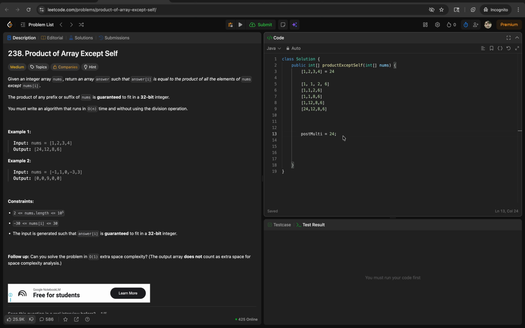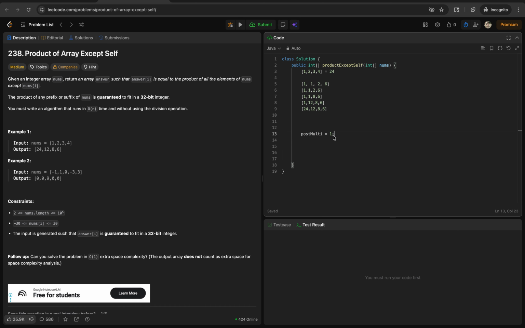So what we are doing is, initially what we did, we'll do the same. We will calculate the pre multiplication for each index. So for 1 it will be 1 by default, for 2 it will be 1 because of this, for 3 it will be 2 into 1, so 2, and for 4 it will be 3 into 2 into 1, which is 6. So this is pre multiplication. Now for post multiplication we are just keeping track of one variable, and we can update the post multiplication itself in the same array. So for 6 it will be multiplied by 1 because initially this is 1, and we'll multiply with the remaining value and so on. So at last we'll get this.